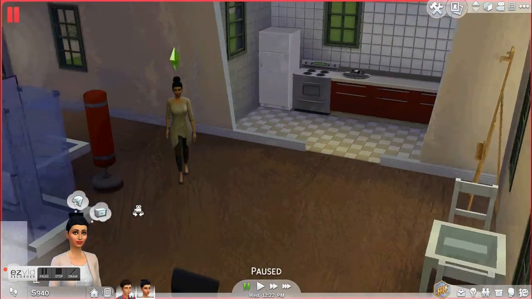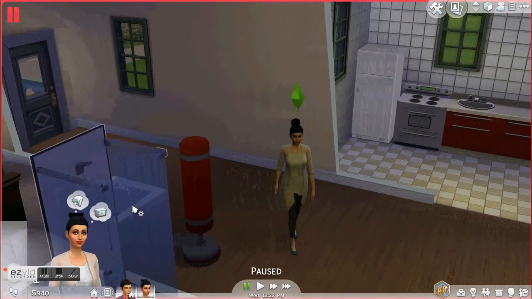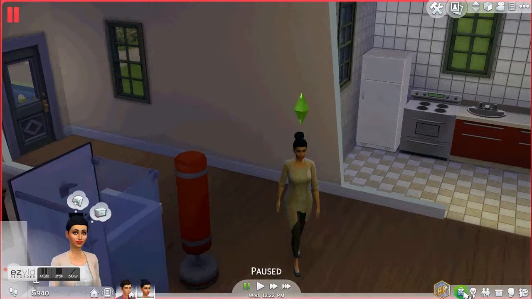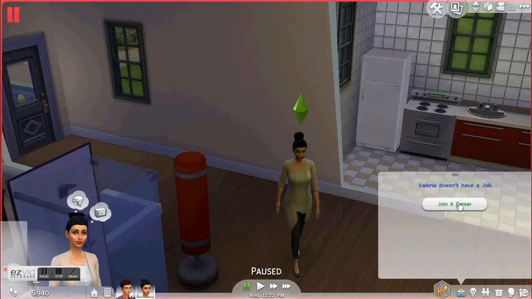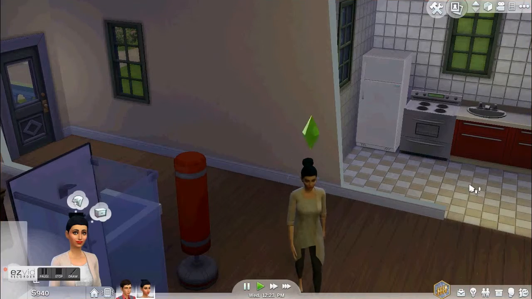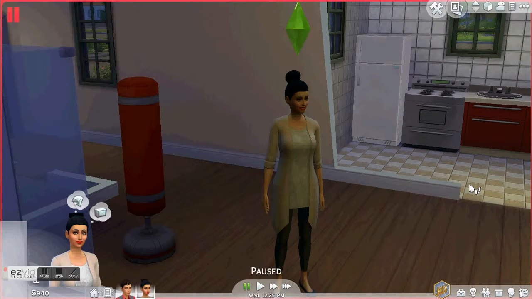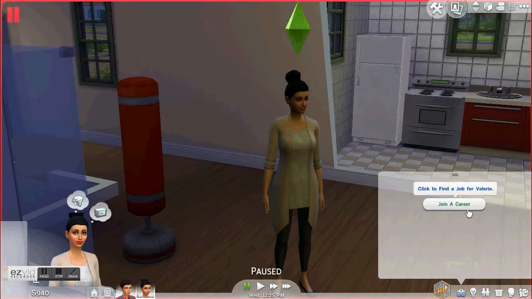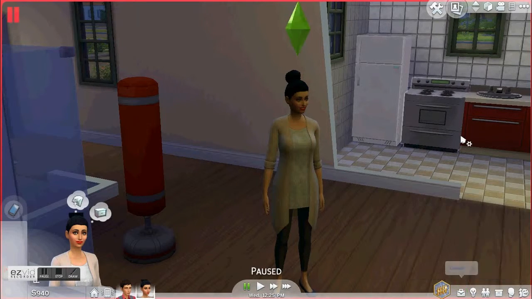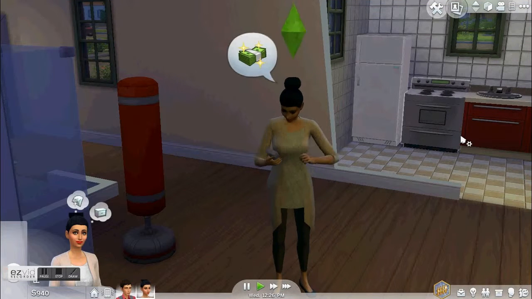We're now going to choose a career for her. I really like the careers in The Sims 4 as well. I feel like there's a lot more going for them.